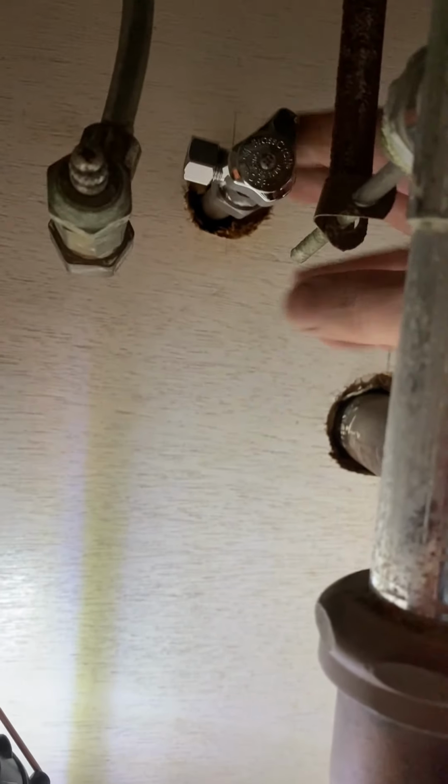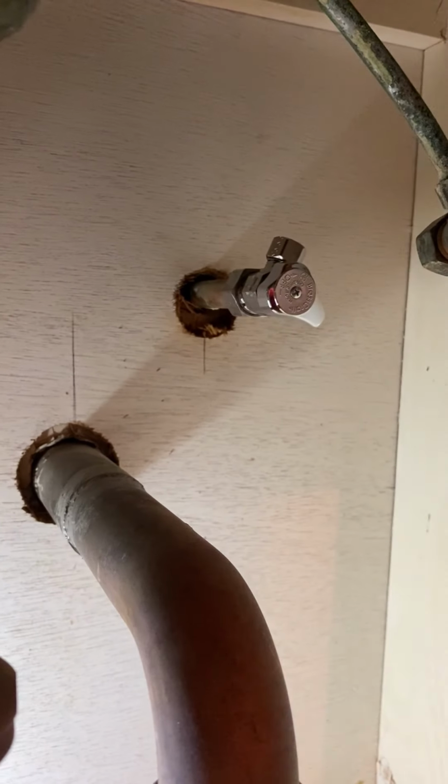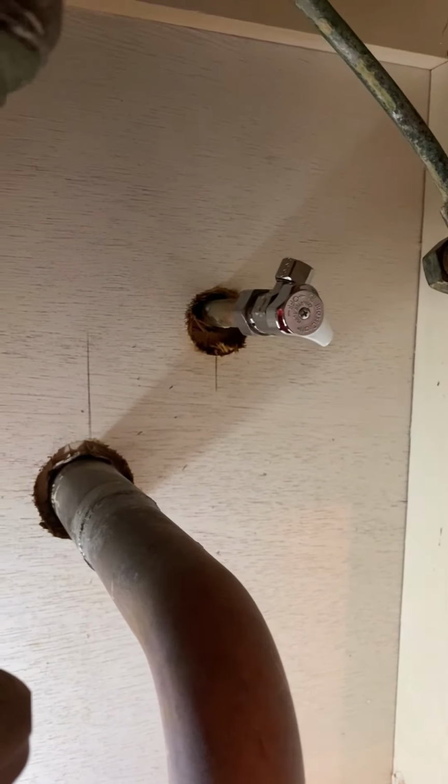Got the new valves in, and I turned the water back on, and it's bone dry, so that's good. Now we're going to remove the sink. So we'll remove the trap nut right here. This stem will pull right out, and then the sink itself is just glued in. So we should be able to go to the top and score the edge of this with a sharp knife, and the sink should pop right out.